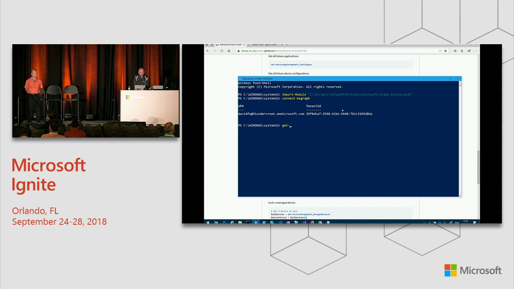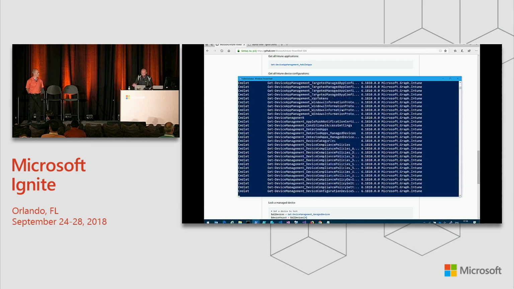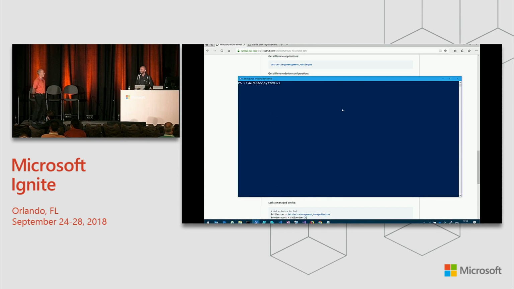So if I run a Get-Command -Module Microsoft. Before you hit enter, I was going to ask the audience if they had a guess at how many items are going to be returned. Anybody want to guess? How many commandlets do we have in the module? 50? I heard 300. 15, 75. 500. Keep going, keep going.